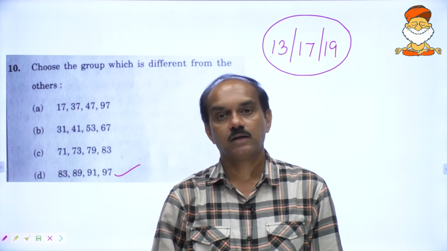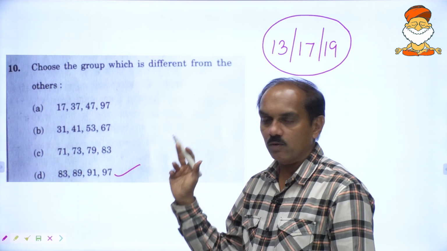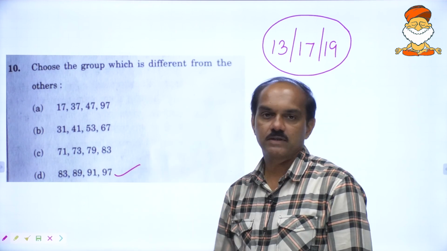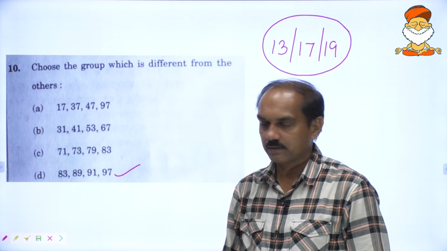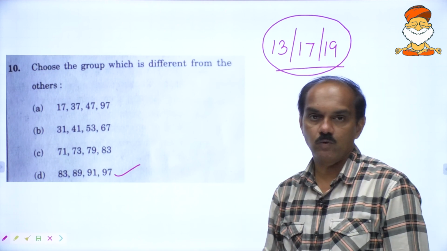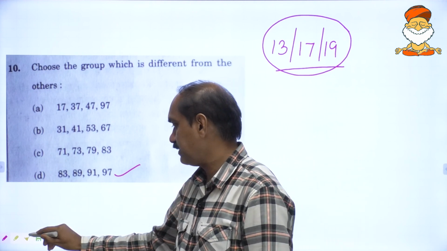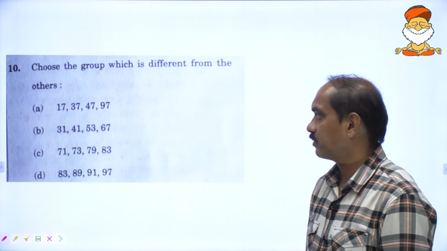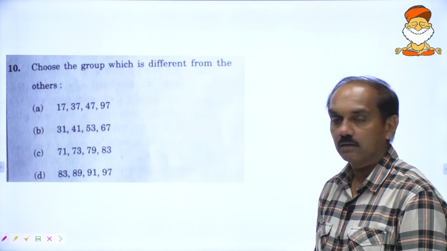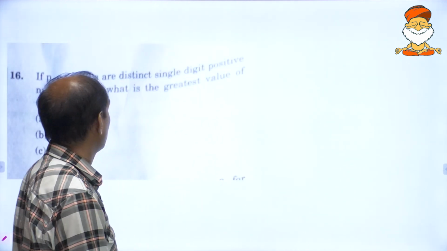If you don't know that, you cannot manage this, right? Because almost all the numbers are looking prime here. He has put only one composite number in the last option. Only when you learn all these tables by heart can you manage easily. This is everything about this problem. This is purely based on prime numbers and tables of 13. Moving on to the next one.